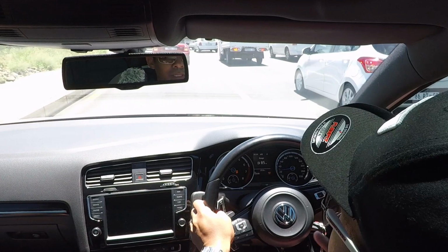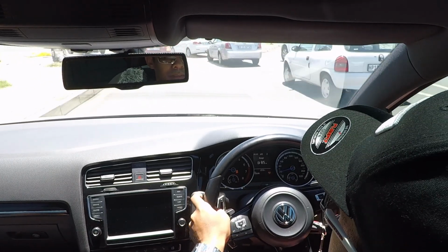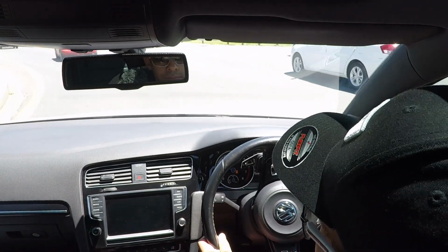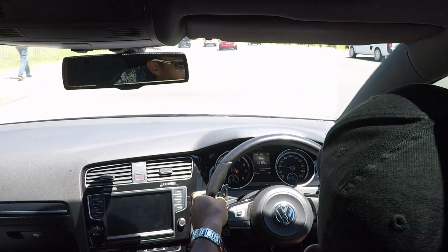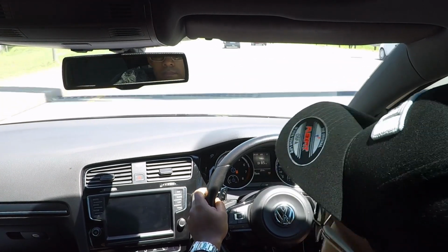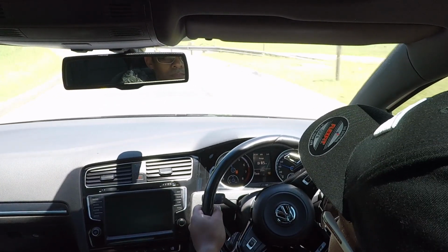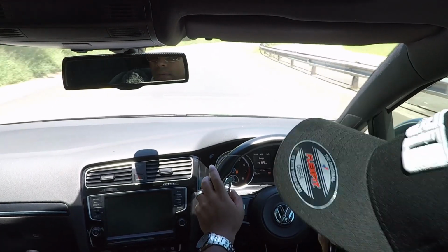Very quickly, I don't think we actually touched on power output yet. So currently, what's this car putting out in terms of power? At the moment, it's making 280 kilowatts on all four wheels. We tested it on our four-wheel drive dyno. We're hoping to push it up a bit more with some fine-tuning and development. It is still on the stock motor, so you can't exactly push it too hard.